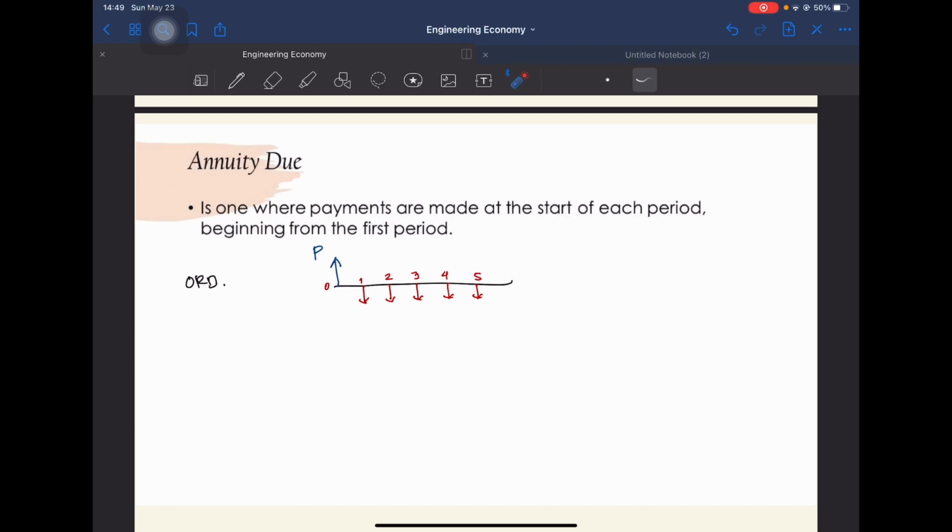So, yun yung mga kailangan natin maintindihan sa annuity. If this is 1,000, then everything else is 1,000. Itong unang payment na to, that is your payment for year 1. Itong pangalawang payment, that's for year 2. Diba kapag ordinary annuity, the payment is at the end of every period. This is the start, and this is the end of your ordinary annuity.